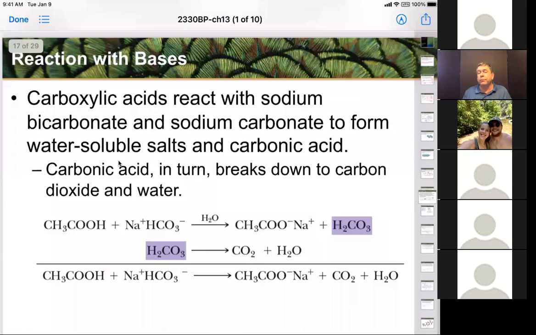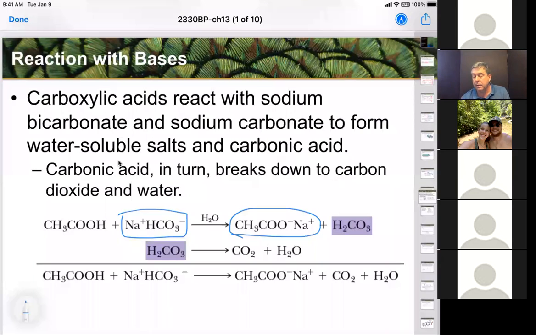Okay, but if we took an alcohol and tried to deprotonate it with sodium carbonate, it is not basic enough to deprotonate an alcohol. It's such a weak base that it doesn't work. However, carboxylic acids are acidic enough to react with sodium bicarbonate right here to generate our carboxylic acid salt and carbonic acid. Okay, so that's the simplest carboxylic acid.